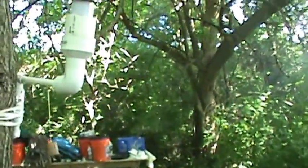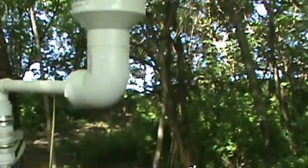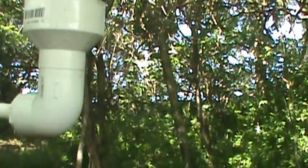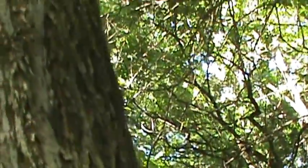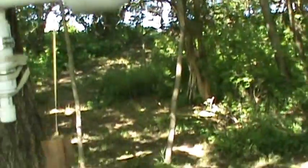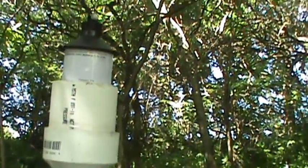I'm shooting an update on our tiki torch holders that we put on the trees out here so we got light and keep the bugs away. Before, I had these strapped right to the tree and that didn't work very good because — I don't know if you can see the scorch marks — when the wind would get blowing, it would blow the flame on there. So I had to do something different and came up with this design. I don't think I made a video on this yet.